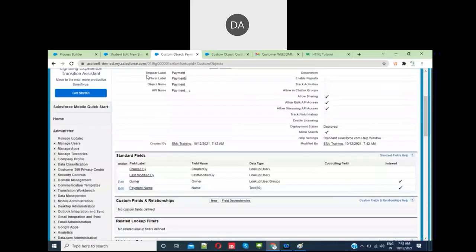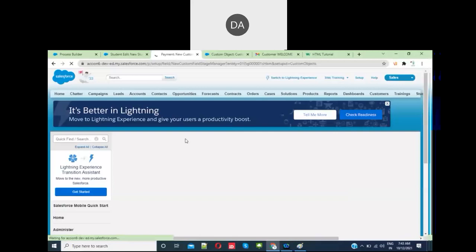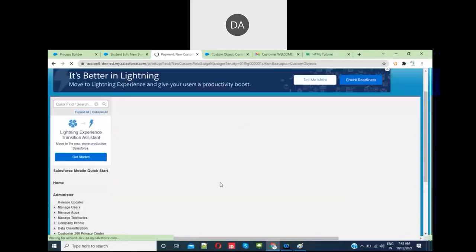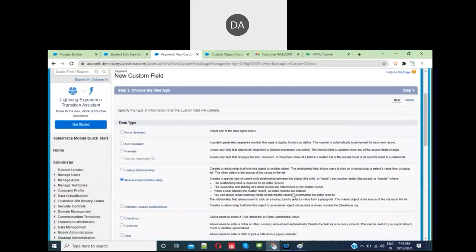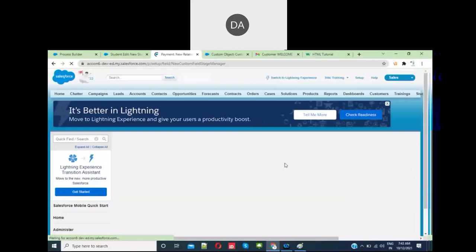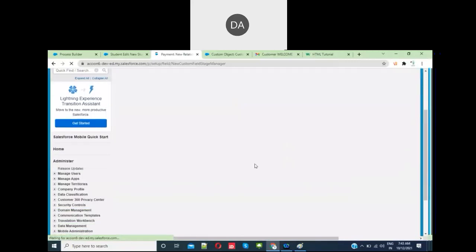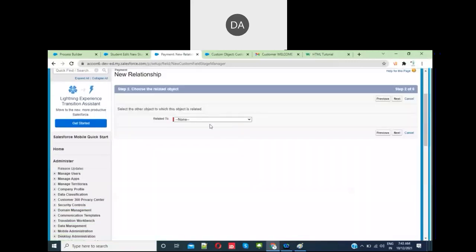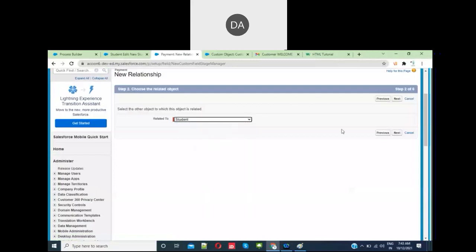Now let's create an initial amount, or let's say paying fee, but here the student should be there, right? Let's create a master detail. Why are we creating the master detail? If the student is deleted, all payments should be deleted, because even if the student is not there, why do we need the payments? Student. Click next.